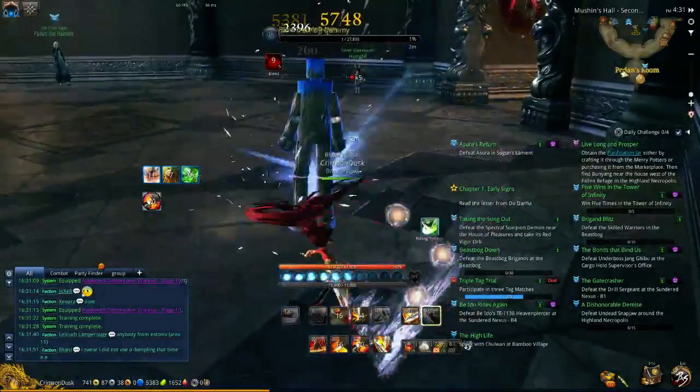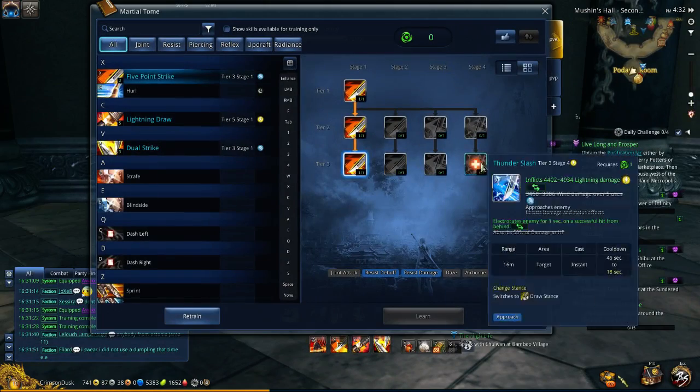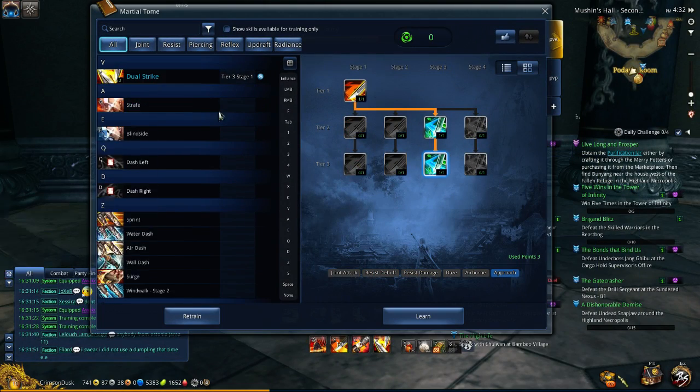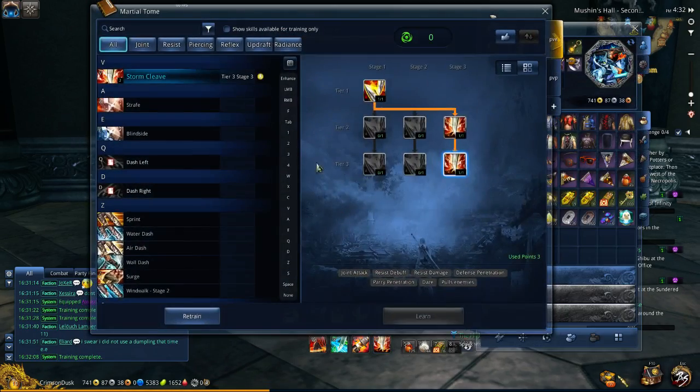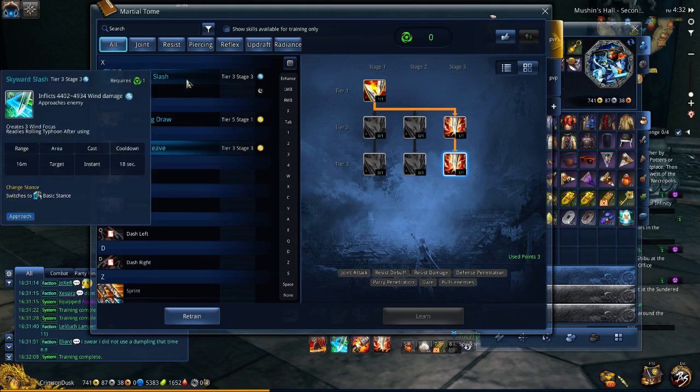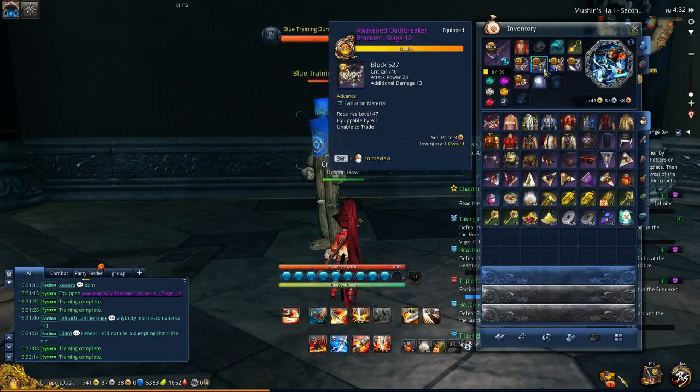Some people cannot keep up draw stance due to ping issues or because they don't know the rotations, and in that case it is recommended to use the Hongmoon bracelet.